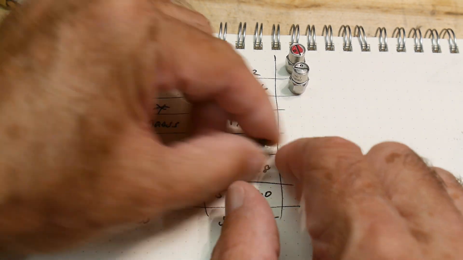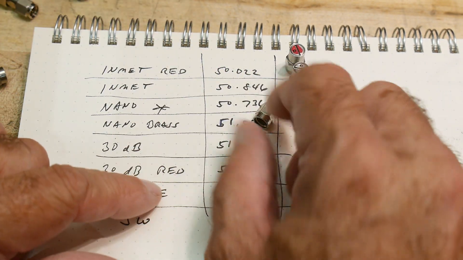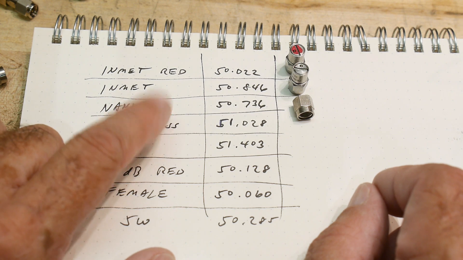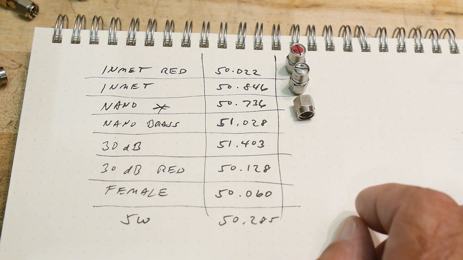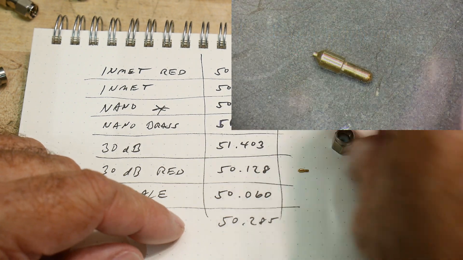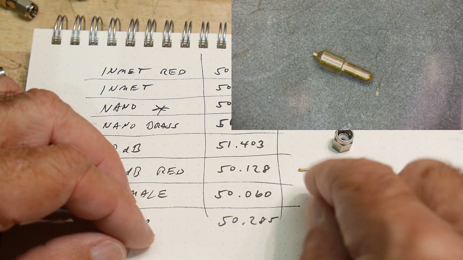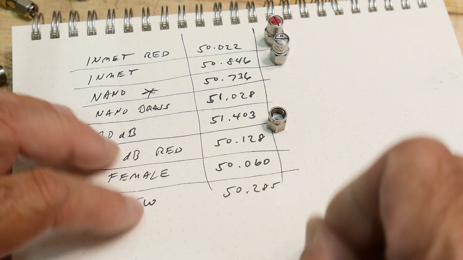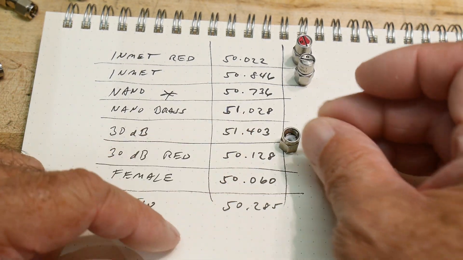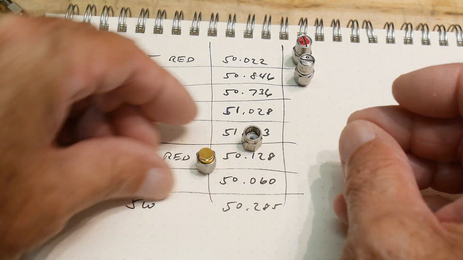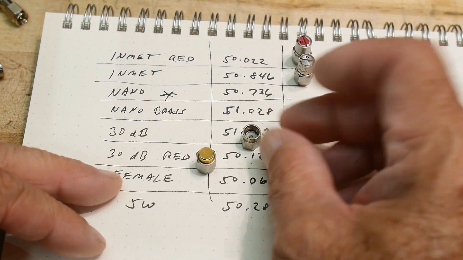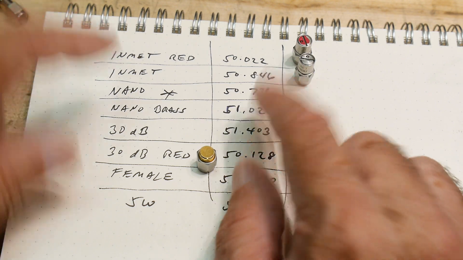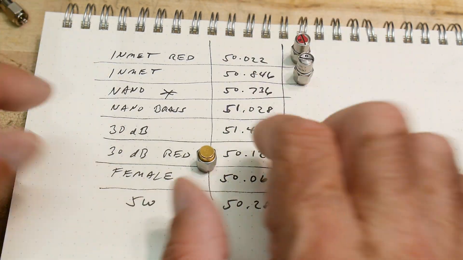I have my nano silver one. It has silver top. And it measured 50.7. And the star is next to it because the little pin in the center pulled out while I was doing these measurements. This little pin stayed in my connector and it pulled out of this thing. So it's no longer any good. Even though it was a reasonable value, it was the better of the two, it has self-destructed. So it's no longer any good. That's one thing you might be thinking about for your cal standards. Make sure they don't break on you.